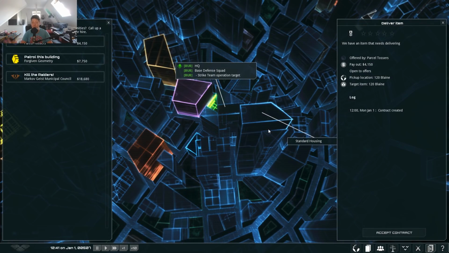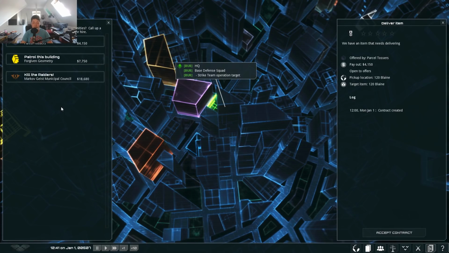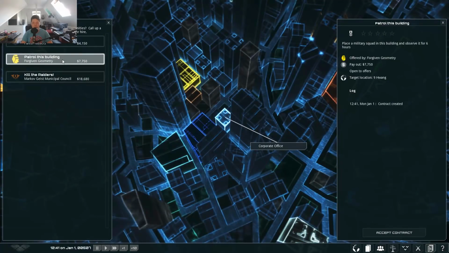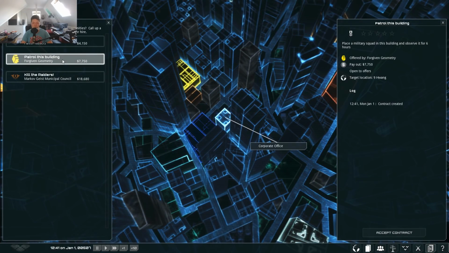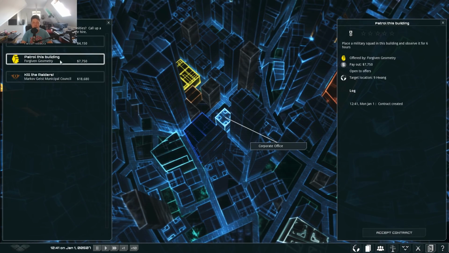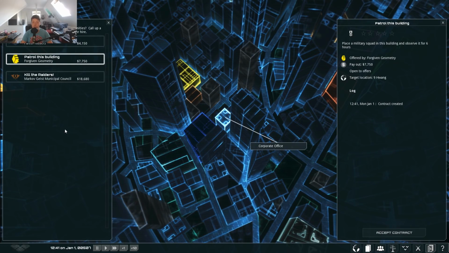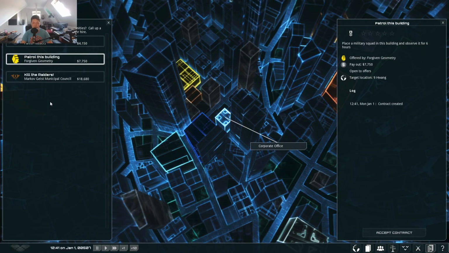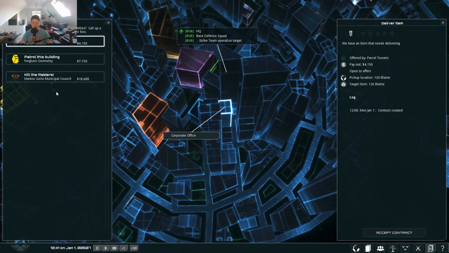Now I don't know what's going to happen. I don't know what these contracts are going to be. They're all generated from stuff that's happening on the map. We've got a not very lucrative contract to patrol a building, which is largely just positioning a squad there for a while. Don't want to do that. These prices, by the way, are in flux. We just did the first pass on the prices this week, and we'll be taking feedback from beta testers on that. That's just delivering a parcel, which is relatively easy.